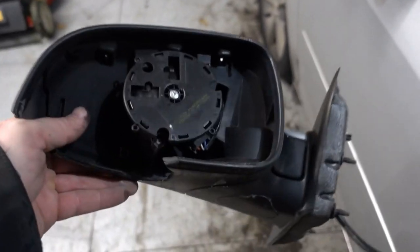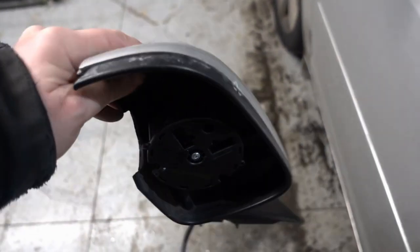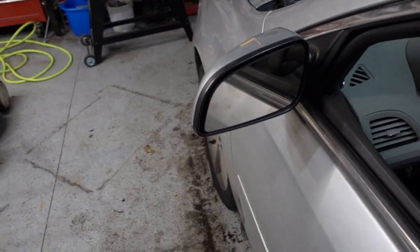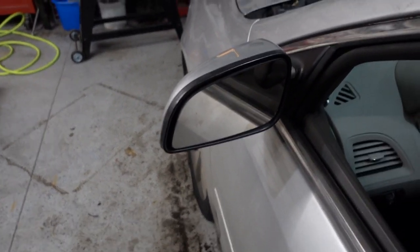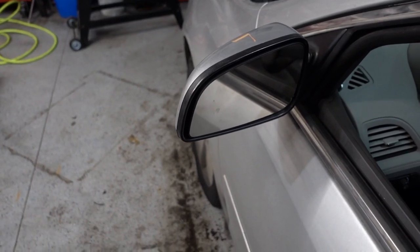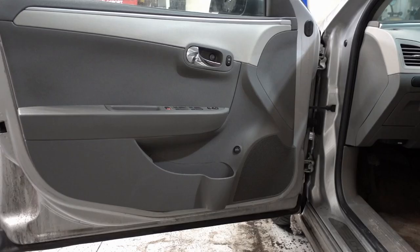So anyway, I want to show you how to replace one of your broken mirrors for either junkyard or a new one. Usually junkyards are cheaper, and do it in maybe 20 minutes or so. Save yourself a ton of money. Anyway, I'll show you how to do it. Here we go.